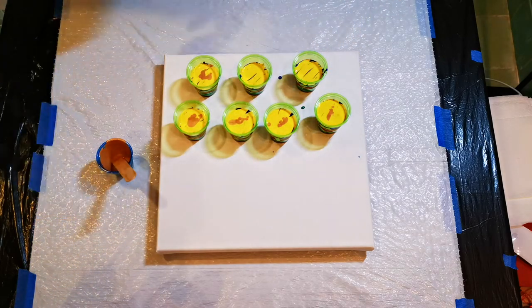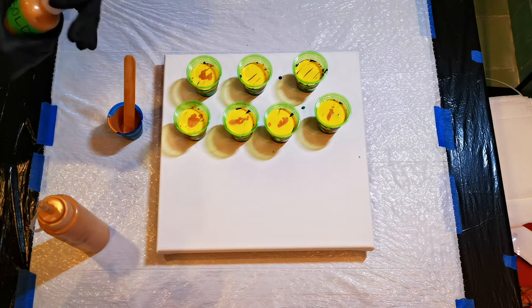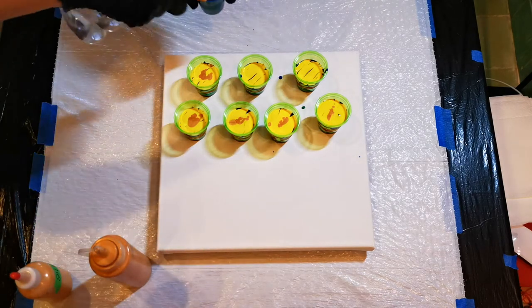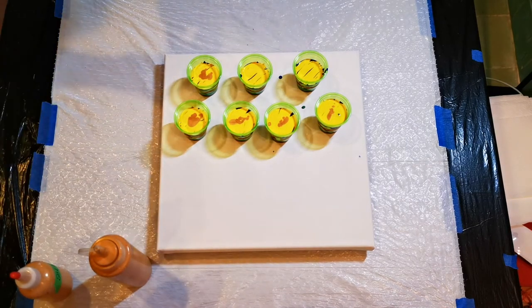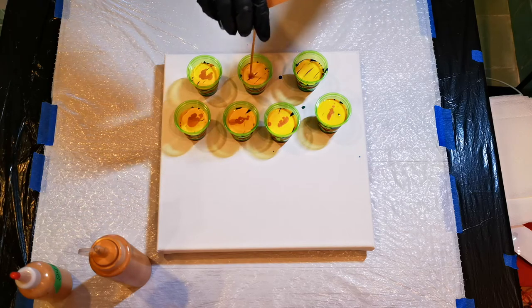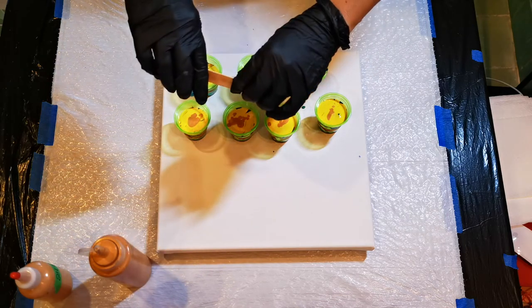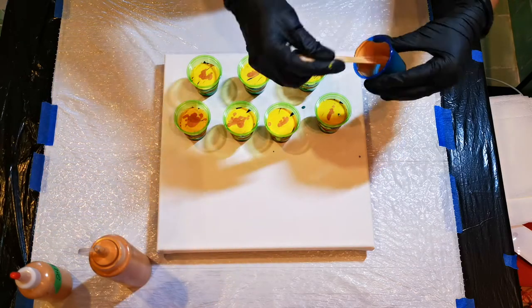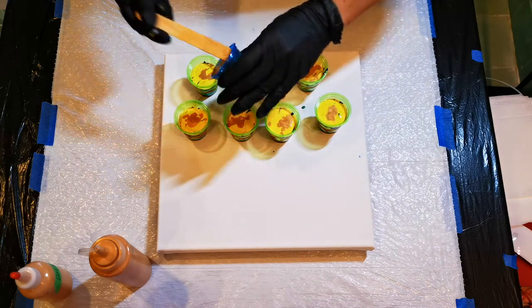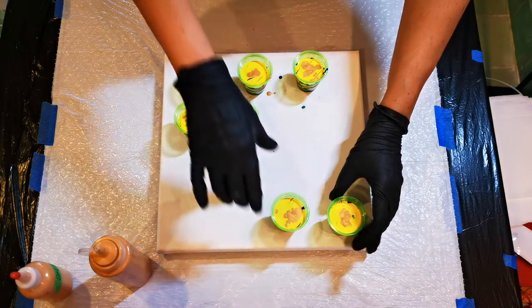I'm going to have to mix a little bit more. Let me grab my little bottles. I have my 24 karat gold, just a little squeeze, and my mixed golds, little squeeze. And a tiny bit of water. I'm literally just going to do a couple of drops because I don't need a lot, just to thin it out a bit. And that's all we have. Just throw the rest of it on here. And that's it.